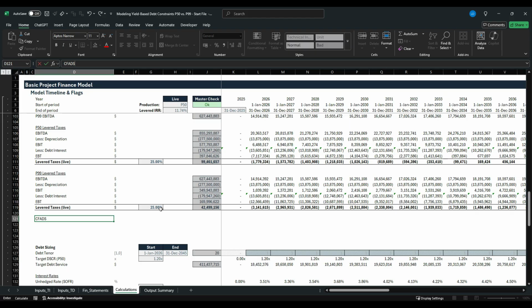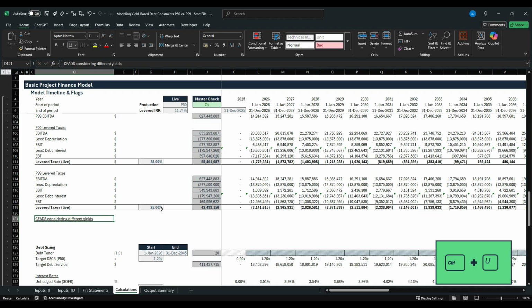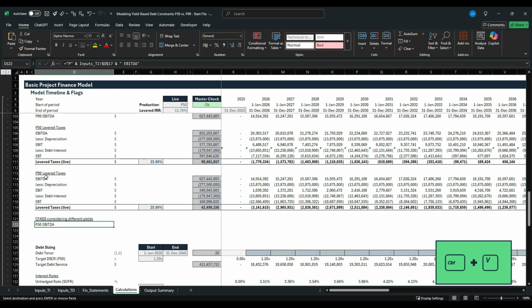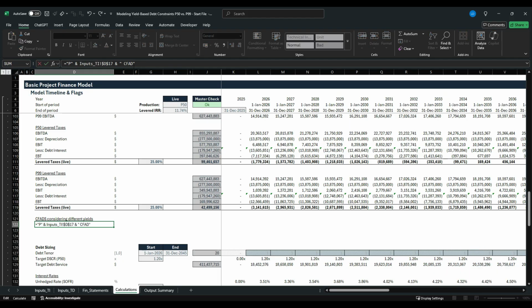And now we are finally at the stage where we want it to be. Now we can calculate CFADS considering different yields. Control U. And we can pick up this style here, copy this, paste this. We will write CFADS.